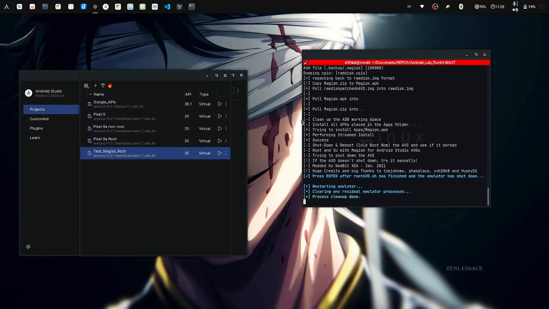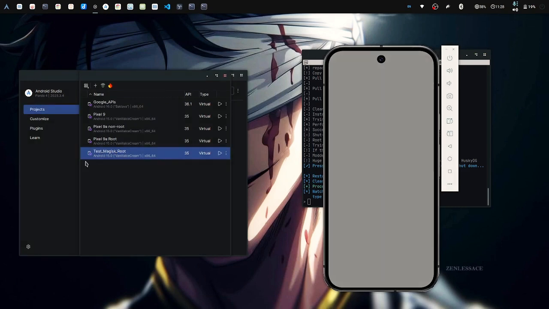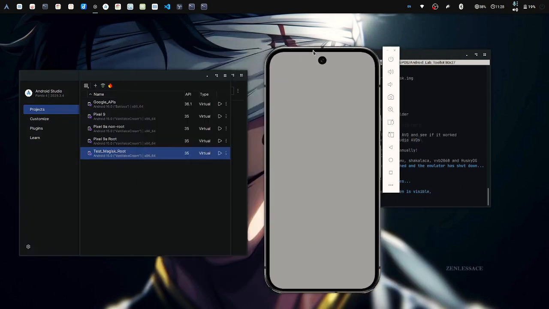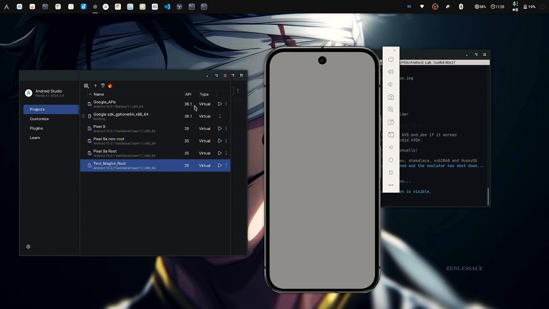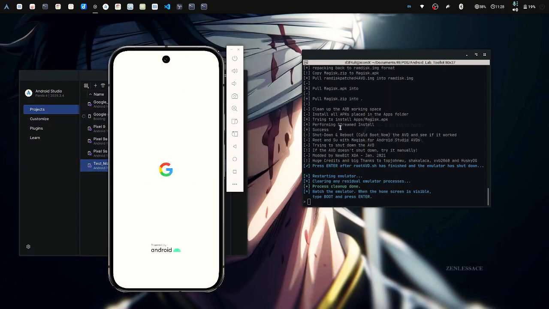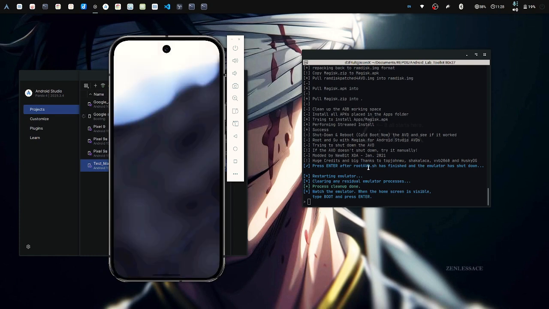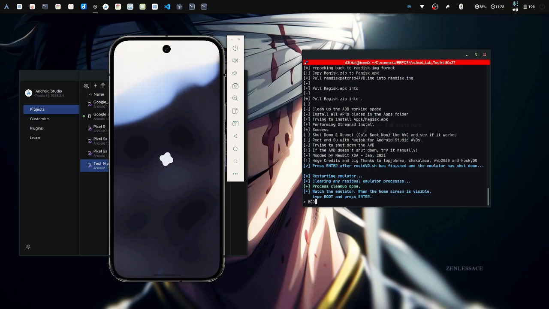Oh, I downloaded Android 16. I thought it was. So now check this. This one that we rooted earlier was Android 15. This is Android 16. You can see it roots any level of Android. This is API 35, this is API 36.1. Right, you can see it's quite easy, right? It's really quite easy. In under 2 minutes, you're done rooting that device, right? You're done rooting that device.